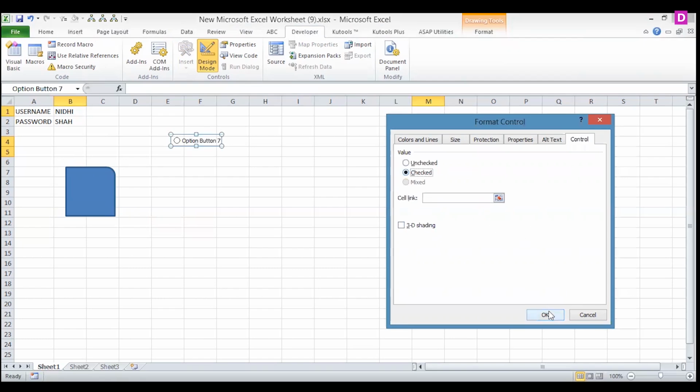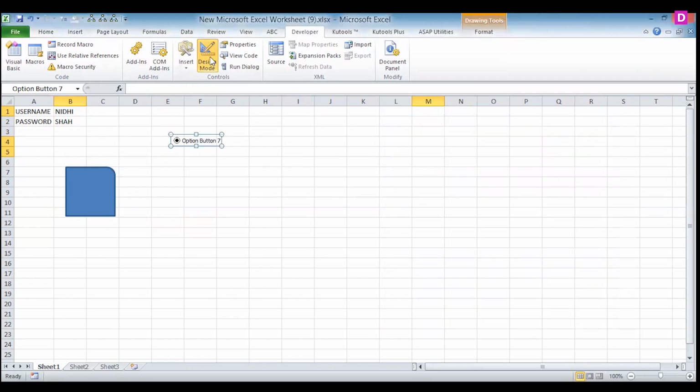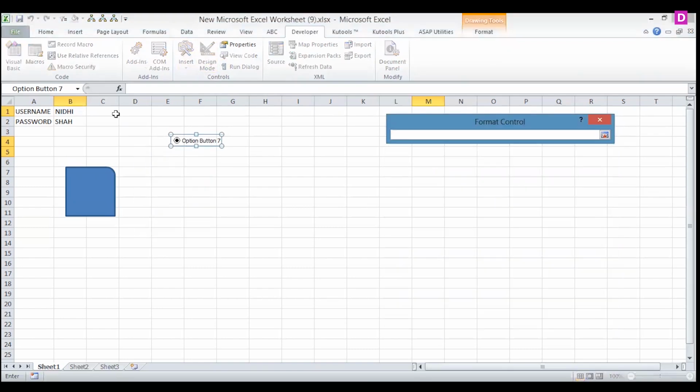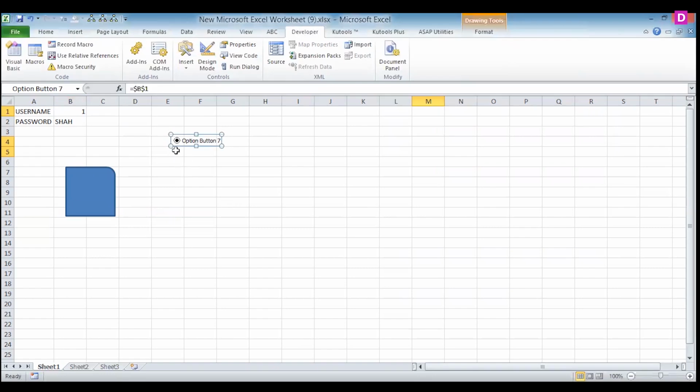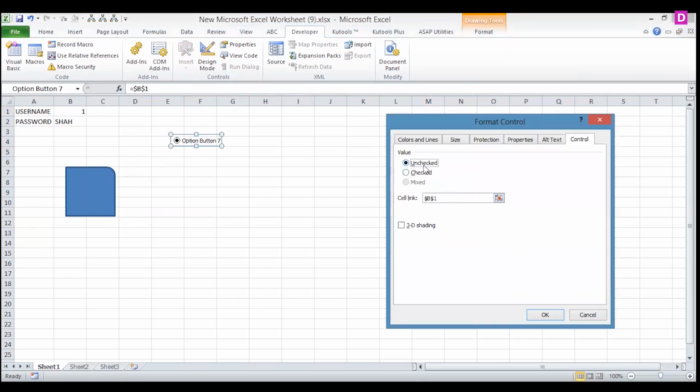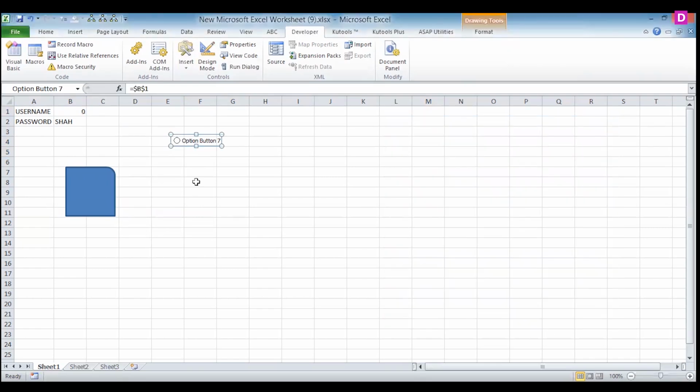If it is checked, you can see here it checks the value. This is a different functionality. If it is in design mode and I write down this value, and in the form controller, it's a cell link, for example, cell link here. Then you can use the cell link and okay, you have one. For example, if this value is disabled, this checks this value. You cannot disable this value if it is the form controller and if this value is unchecked, you can see here the value is 0.